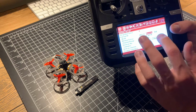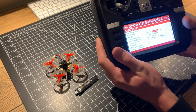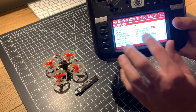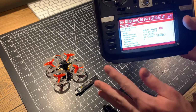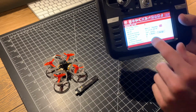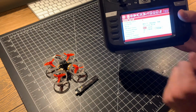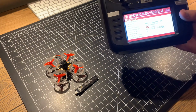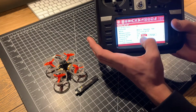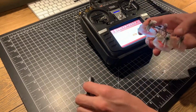It's in alphabetical order, so it starts with like FrSky, and you're going to scroll all the way up to Bayang. You're going to want the standard configuration on there as well, and you can check all this firmware stuff and make sure that matches yours, because that is what's working for me on this quad. So you're going to see we do have the channel 1 through channel 16 range and our receiver number 00, because I only have one of these, so none of that really is overly relevant for this quad. Now we're going to select bind, but before we do that, we need to get the quad into the actual bind mode.